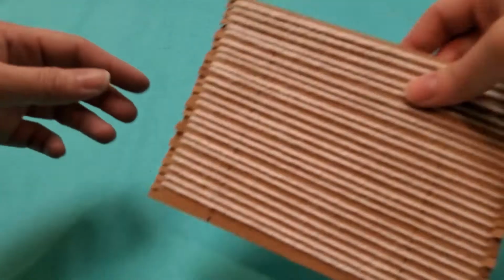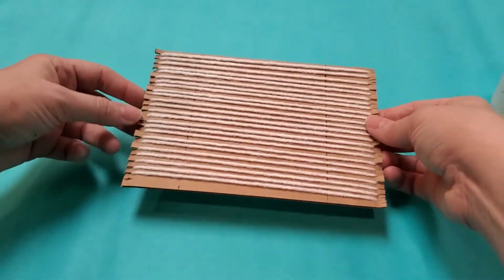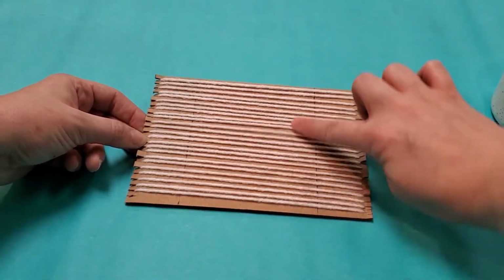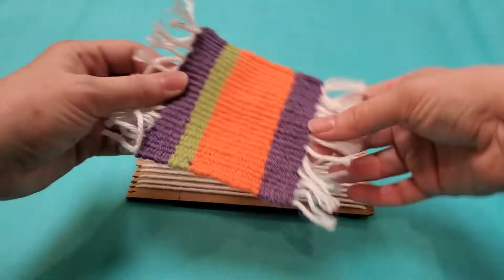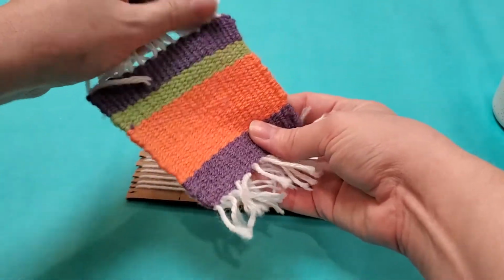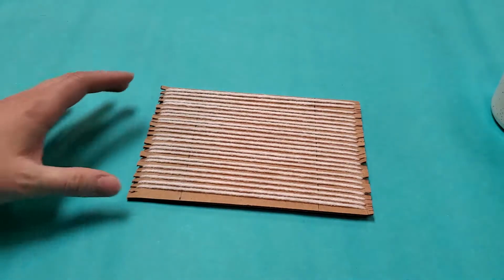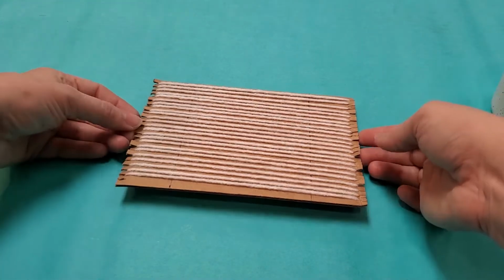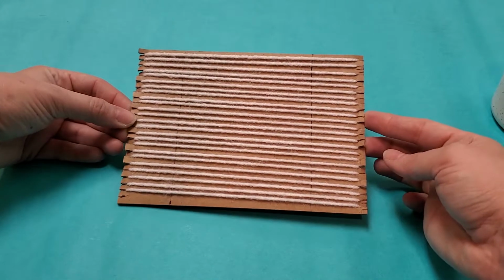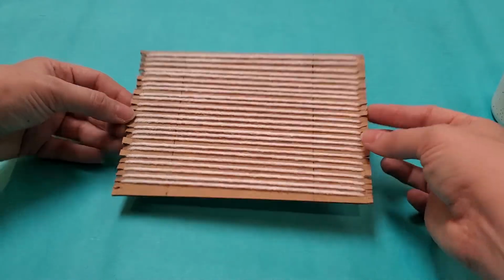All right, step 2, we have to make what is called the weft. So to start, this is the weft. This is what you're going to be weaving all of your textile into. So this will also make the fringe. You're going to use whatever color yarn you want to start with. Your kit should come with multiple colors, and you can pick whichever one you would like.